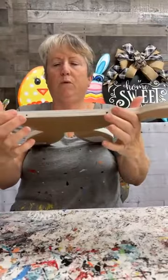Anyway, tonight I'm gonna paint this. This is gonna be a super quick video because as you can tell, it's so cute and it's pretty doggone simple. It is a bunny peeking out of the ground, and we'll put the cold roll steel in here. So he's gonna mount kind of low to the ground because he's looking like he's coming up out of the ground.